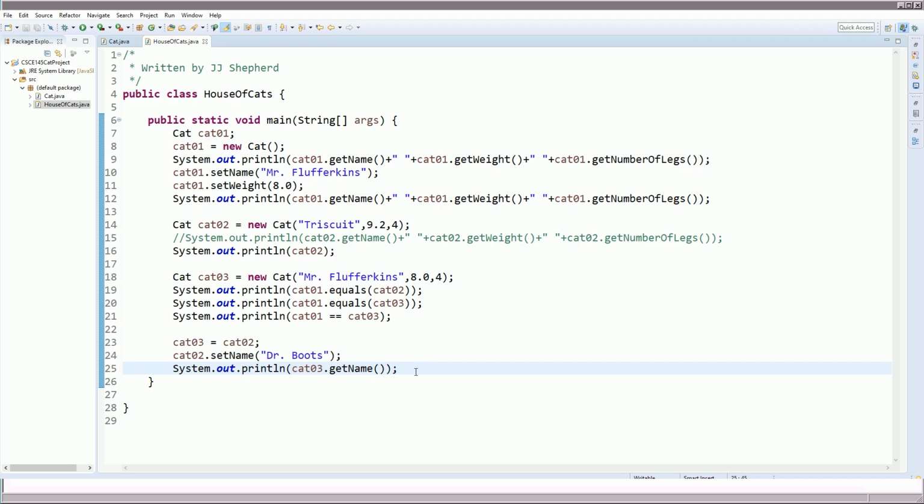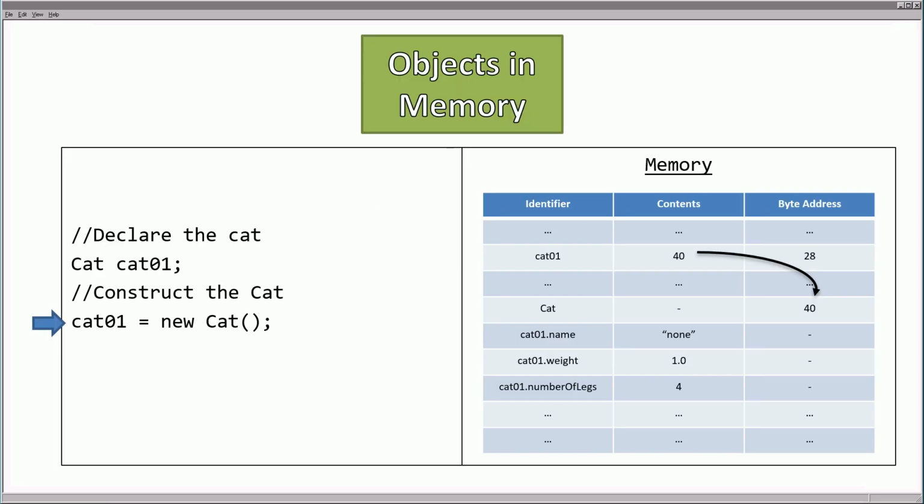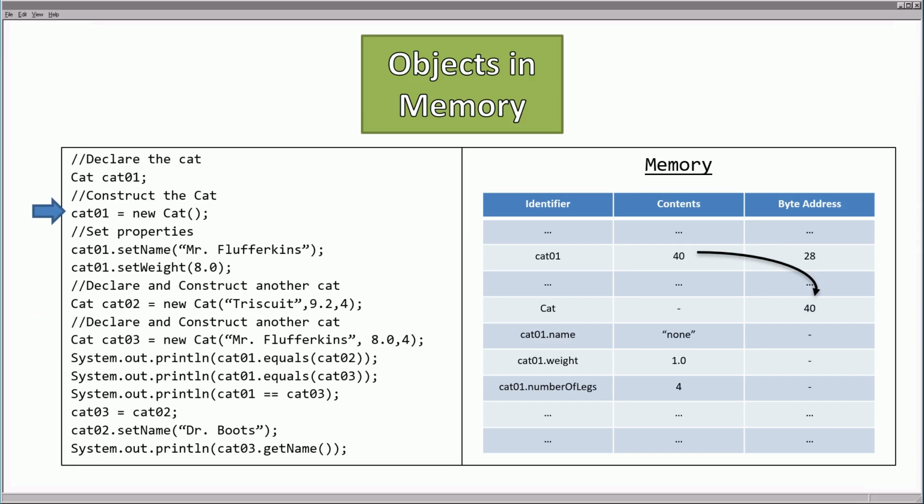Now let's once again look at what I just did closer inside of memory. So this is what we originally had, and also just to add to it, once we have added all of those methods in there, then technically in memory you have all of those methods. But to keep this simple, we're going to just omit those methods. Also to keep this simple, I've omitted all the parts where we did the System.out.println, that way we can focus on the dot equals part, and also when we assigned one variable to another.